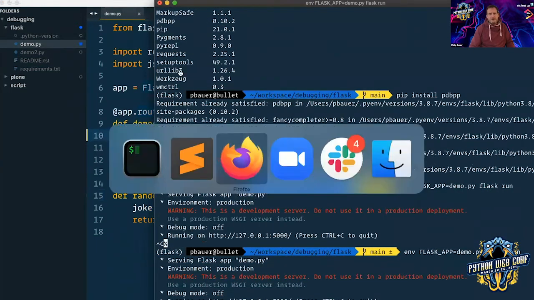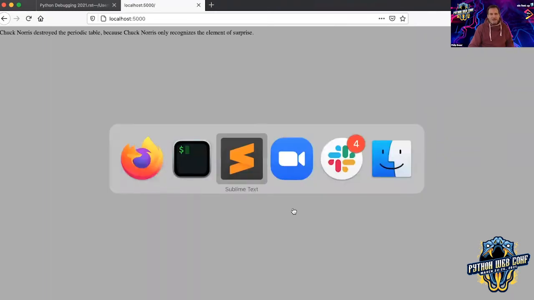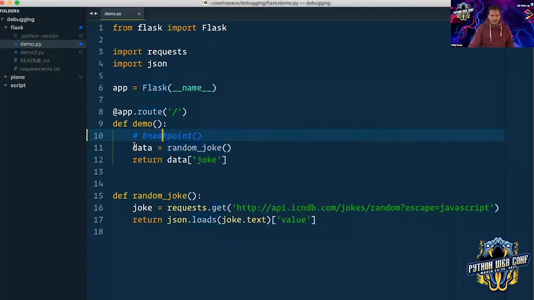So again, I'll modify my code just a tiny bit, remove the breakpoint, stop my application and run it again. So you see what's happening when you run it. It says, Chuck Norris destroyed the periodic table because Chuck Norris only recognizes the element of surprise. These jokes are so dumb. Fun, still. So what does it do? Let's look at that first.